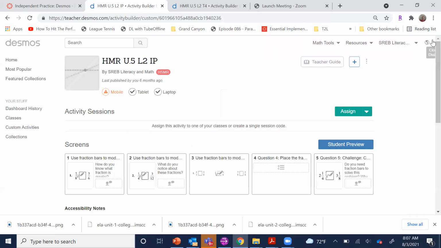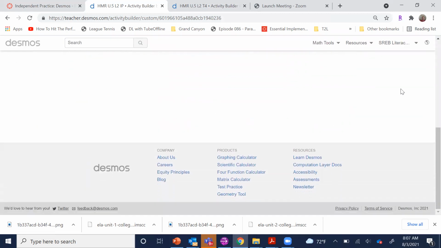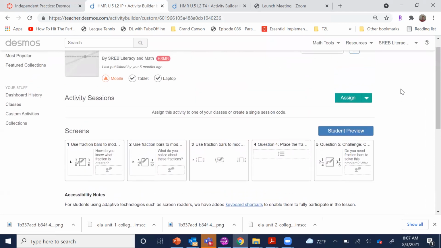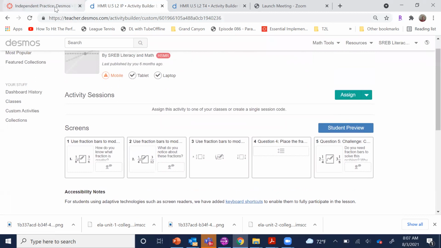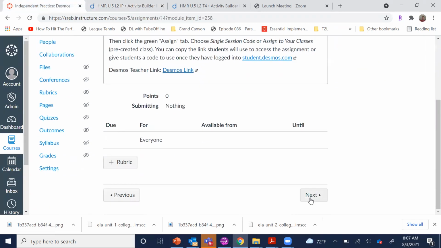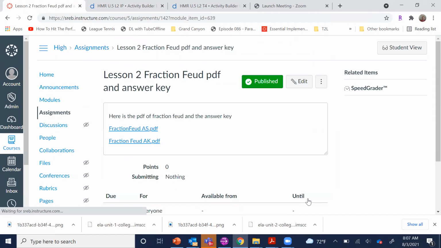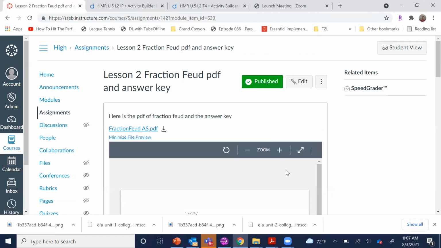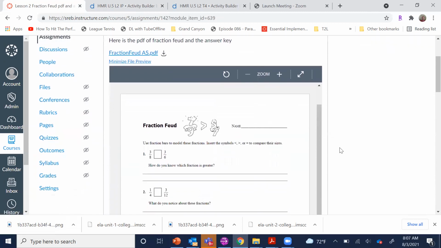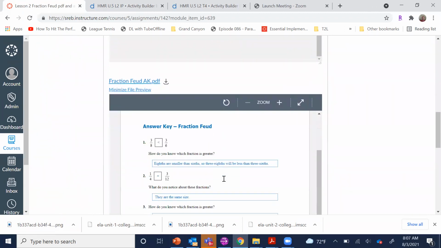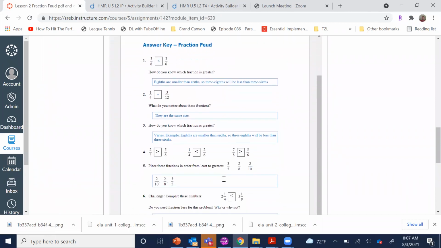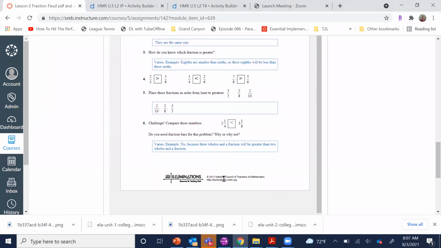All of these are modeled from the worksheets that we provide you. If you prefer to do this using a worksheet, we provide you with those worksheets, easier to download. This way it's all in one place and you're not scrolling through a humongous file. But we provide you with a PDF that you can download and just assign to students. And then right here, you'll find the answer key as well, but you'll notice each of these questions is the same as what's sitting on that Desmos activity.